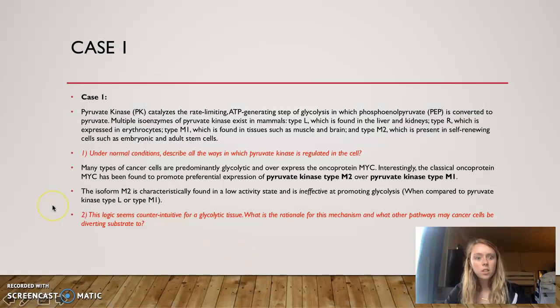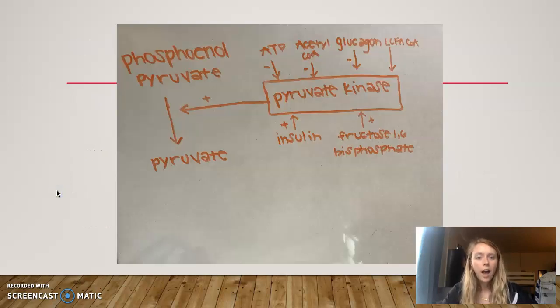So I chose to do Case 1 and Case 4. Starting off with Case 1, it is asking about the pyruvate kinase enzyme. It starts off by asking, under normal conditions, describe all the ways in which pyruvate kinase is regulated in the cell. So I made this little diagram.